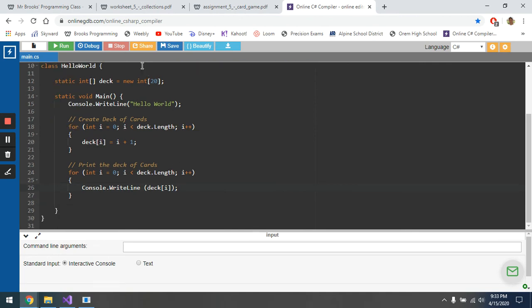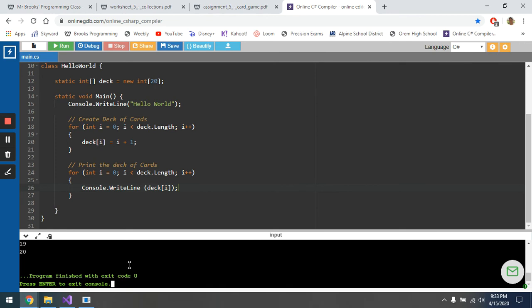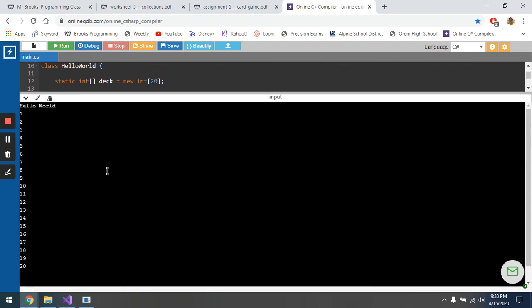So now I'm going to run this. I will see hello world as the very first thing, and notice it printed out the numbers 1 through 20. But my deck is 0 through 19. That's perfect. That's exactly what you would expect. I'll make this bigger so you can see it.